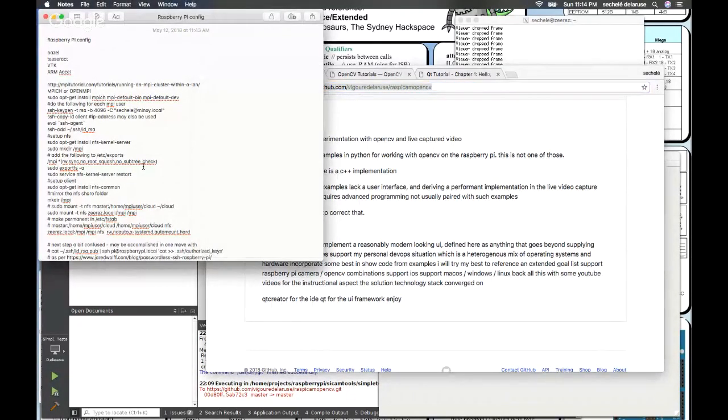Now, I mentioned this is going to be focused on doing all this on the Raspberry Pi, however, with a view to cross-platform availability. If you are looking for a video on how to set up OpenCV, Qt Creator, and Raspberry Pi, this isn't really that video. I will give a nod to the complexity of getting those things running on the Raspberry Pi. The Raspberry Pi is a fairly underpowered platform compared to your laptop. So if you're going to be running something as compute intensive as machine learning or computer vision algorithms, you do want to extract the most you can out of the CPU.